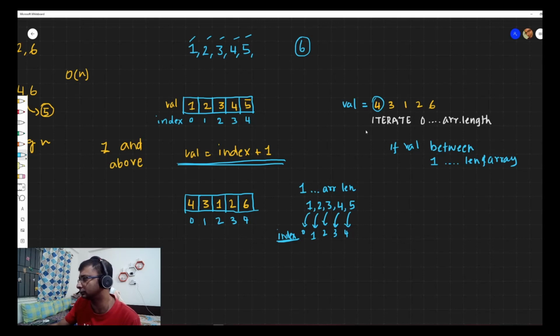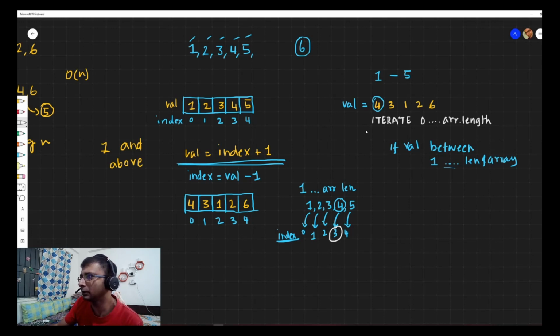In this case, the fixed range that we have built up is between 1 and 5. So 4 is between 1 and 5, right? 4 falls in between 1 and 5. So what we are going to do is take 4 and put it in its right index. So what is 4's right index? As per the relation, we know value equals index plus 1. So if I move this to the other side, it becomes index equals value minus 1, right? So 4's correct index is 3, right? Where it belongs. That's what we see over here.